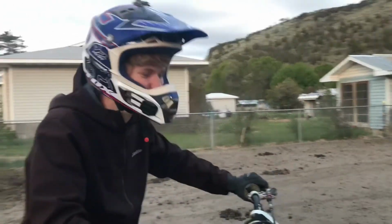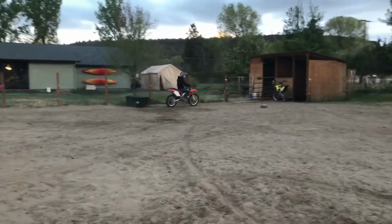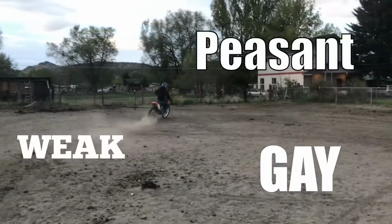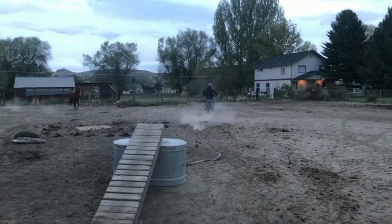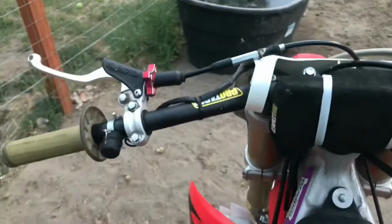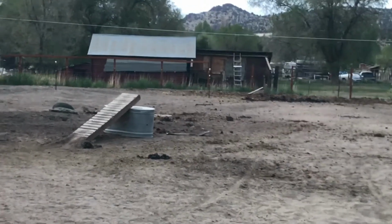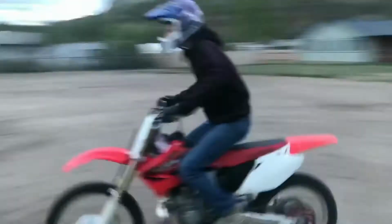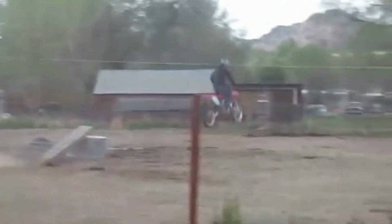Too much power in the old CR250. Well, just jumped her and the handlebars went straight down. But yeah, guys, not really jumping the jump very far right now because there's no landing at all. So landing is definitely coming in the future, but it's getting dark, so I'm probably not going to make it tonight.